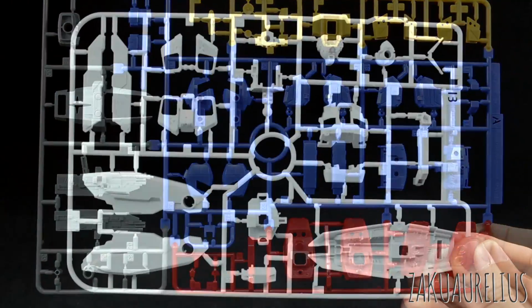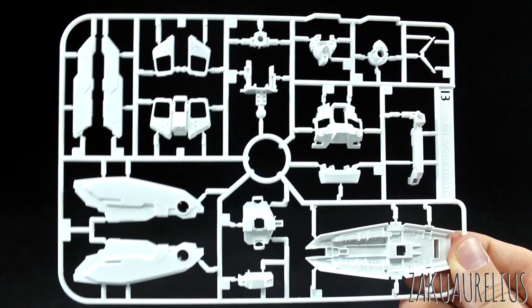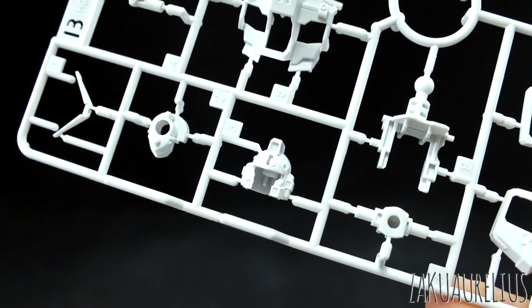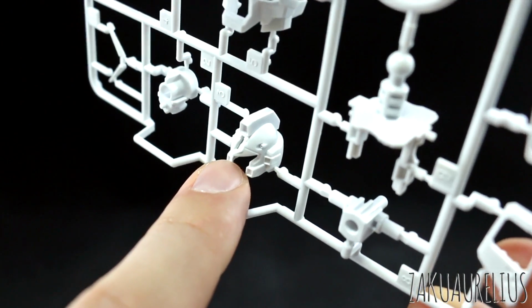Alright, here we got runner B, just a white runner with some parts for the shield, skirt parts, torso parts, head parts. And here's one really cool thing about this kit that I want to point out to you guys. I'll talk about this more in the review as well, but we all know that a lot of high-grade kits have seam lines on the head, right? But this kit does not.